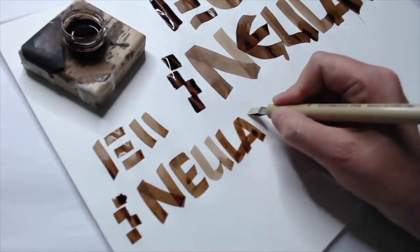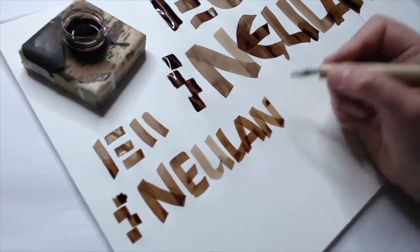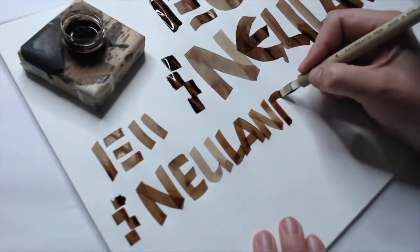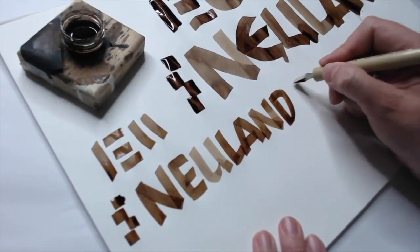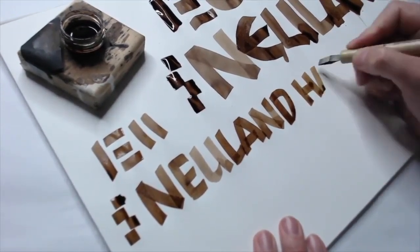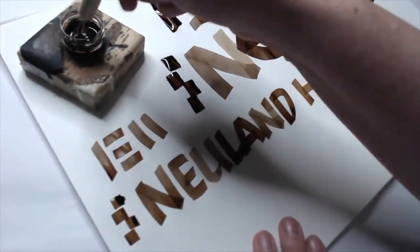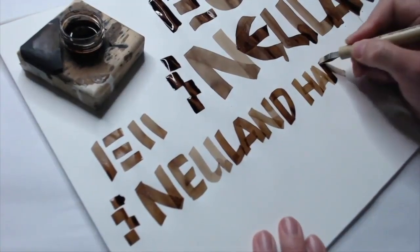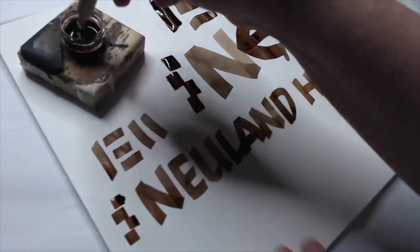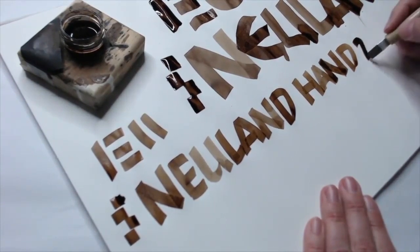One of the things I love about Neuland Hand is I can make all of the letters touch if I want to. In a past episode of Lettering Tips Tuesday you can go back and watch, I talk about bounce, rotation, and baselines. I just love how alive Neuland Hand can become. If you're a visual practitioner who has been using Neuland Hand for some time and want to loosen it up — I'm giving you permission. In fact, I'm encouraging you to loosen it up because I want to see the different variations you come up with.